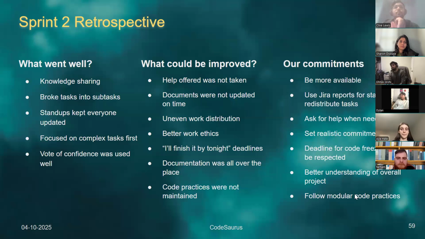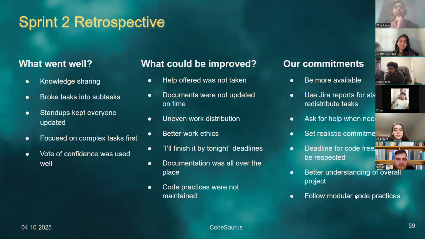Yeah, so that is for what went well. But we need to move on to what could be improved, because we've got to be humbled. Often, even though we had daily stand-ups, which were an outlet to offer help, a lot of times the help offered was not taken, and it was only brought up at the end when stories were not completed. So for that, we need to have more open communication and ask for help when needed, as reflected in one of our commitment points.